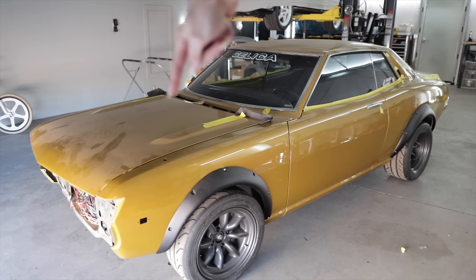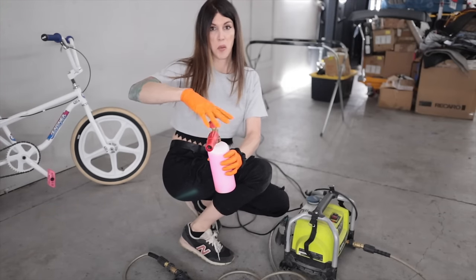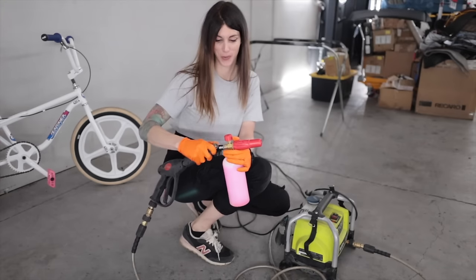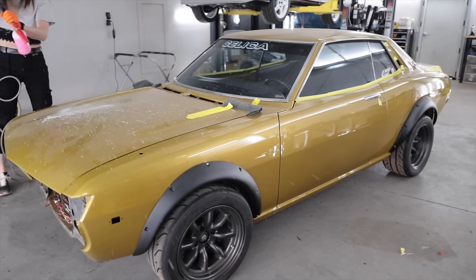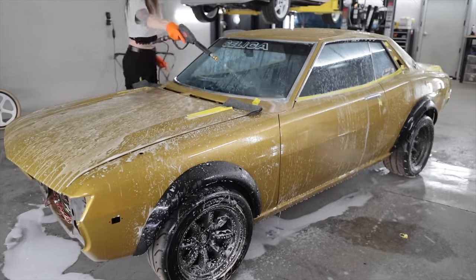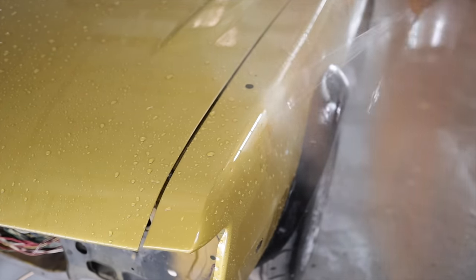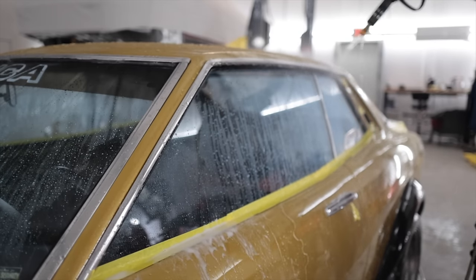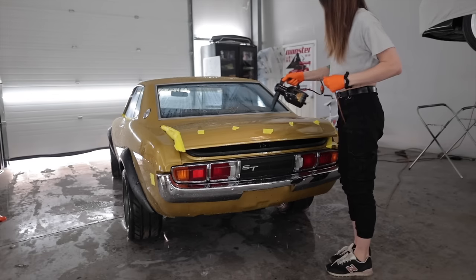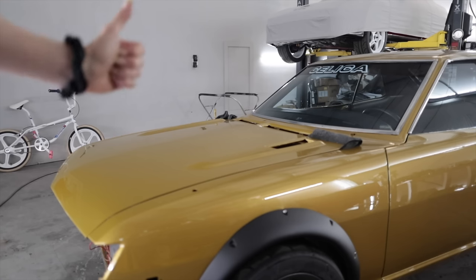Do you see what's all over the top of this car? That is thick dust. Do you know what happens when you rub up against that? If you do not wash your car mid-restoration, we are not on the same level. That is such a pretty color — now seeing it with water on it, I can only imagine when this thing is nicely cut and polished. I'm answering your comment about whether I'm going to cut and buff this thing — the answer is yes, probably with an interface pad and a DA since it doesn't have any dirt nibs in it. No more dust.